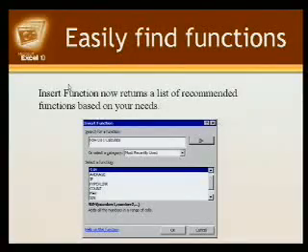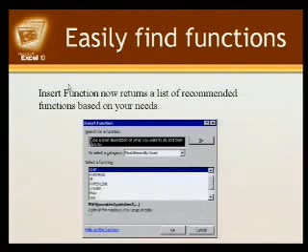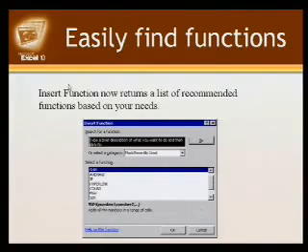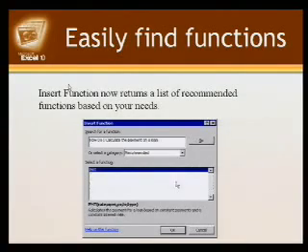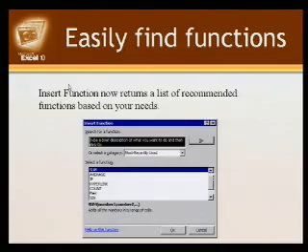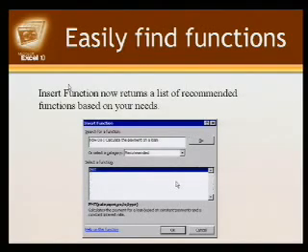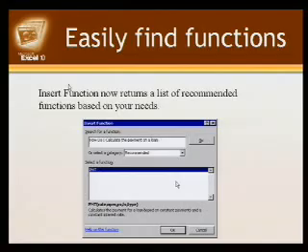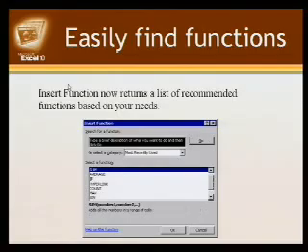In the insert function dialog, we've also made it much easier to find functions that you're looking for. So in the past, you've been able to go over to the Office Assistant and type in some sort of a query of what sort of function you're looking for. And today we've actually integrated that Answer Wizard technology inside the insert function dialog. And so in this example, we're typing, how do I calculate the payment on a loan? And we're returning the PMT function.